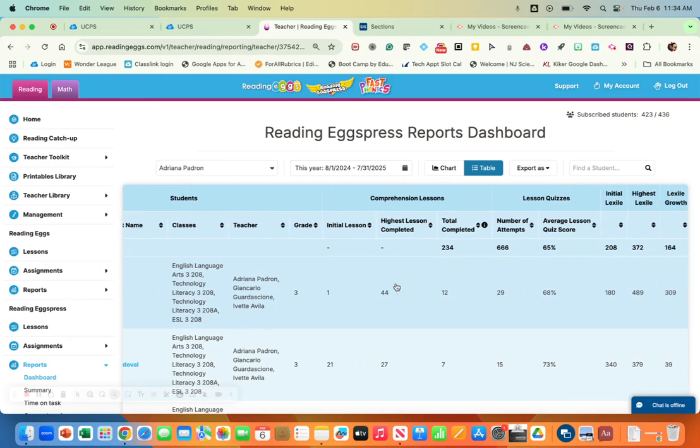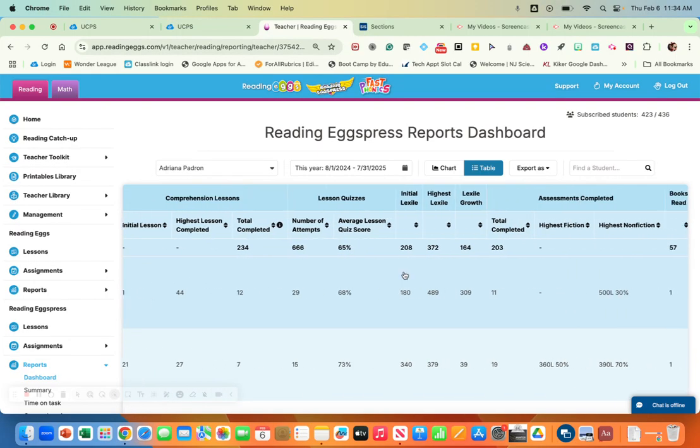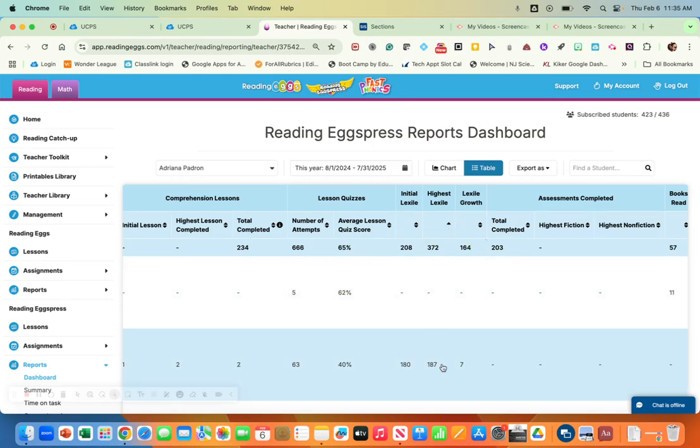You can also sort by Lexile level. So this is the highest Lexile level that your students are reading on. You can see who that student is by scrolling over to the left, and then you can click and it will show you the lowest.